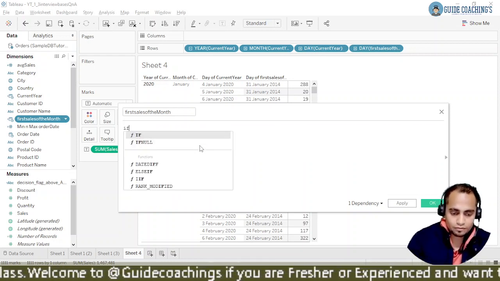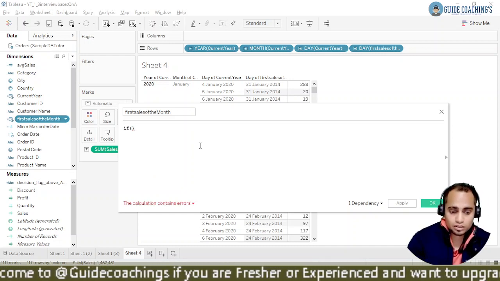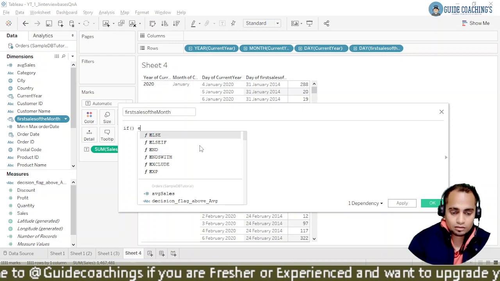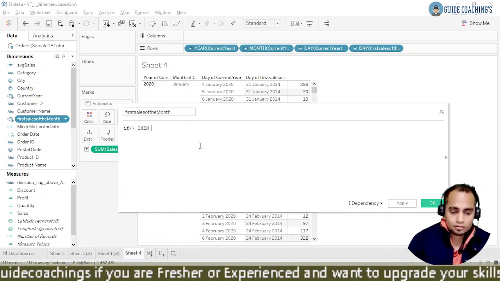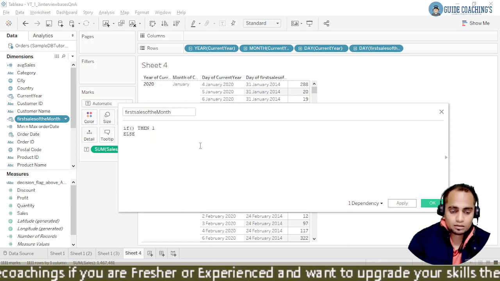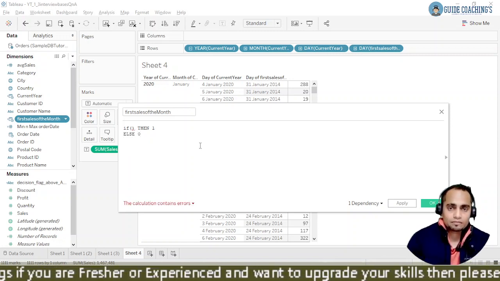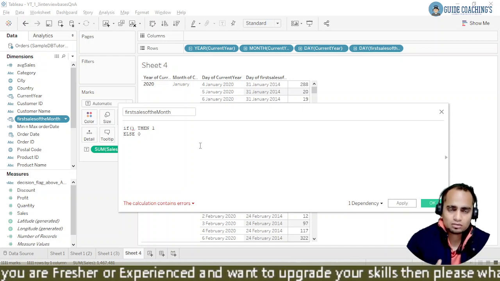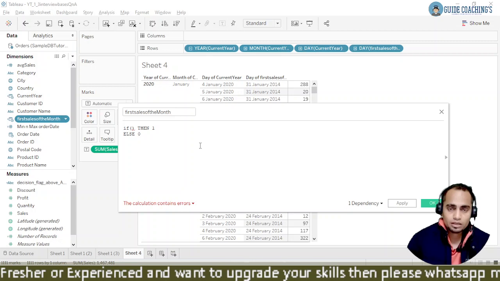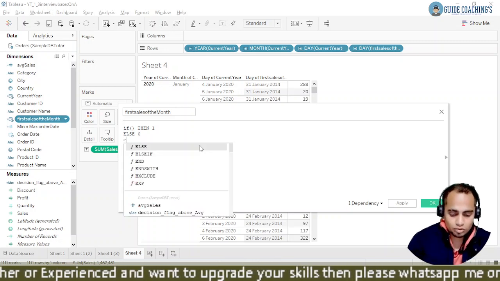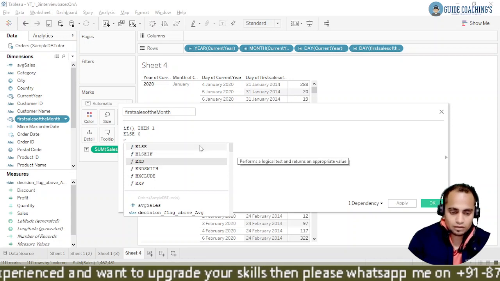If I write the logic over here, it is IF, then 1, else 0. I just want to create a flag, so if a certain condition is true then 1, if it is false then 0, and then END. That is how I will end it.